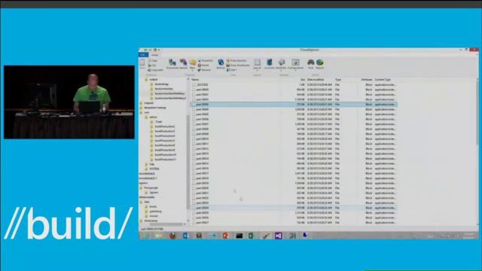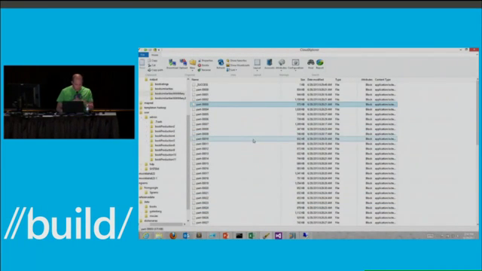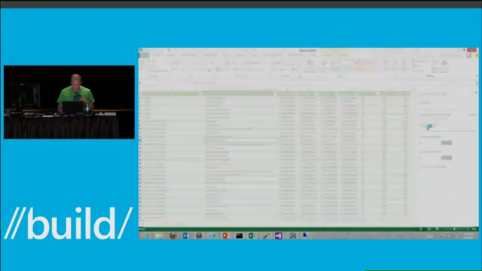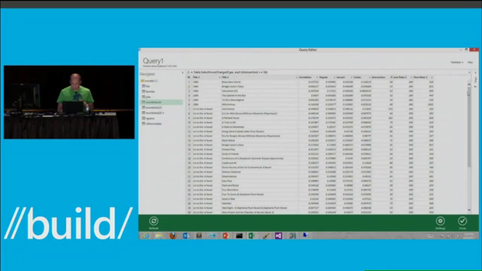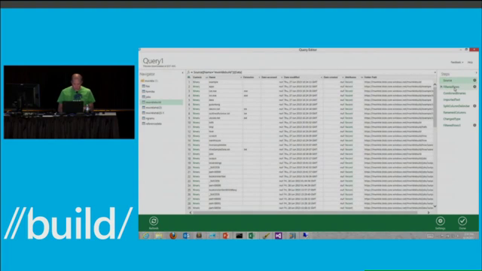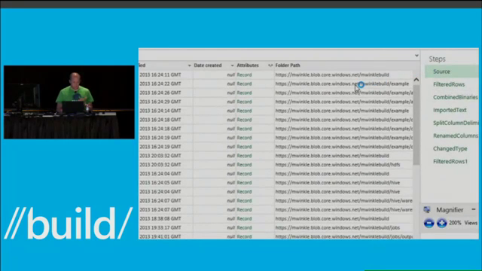So let's look at this real quick. So I've gone through, we've computed the similarities on all of these files. And I'm going to use a tool called Data Explorer. So this is an add-in to Excel that gives you a pretty nice query building experience. And let me walk through what I did. I won't build this in real time, but this is all pretty easy to do. I'm going to start with the source. This is just looking at what are all of the, let's zoom in here, what are all the files that are sitting in BlobStore. I'm going to filter that down.